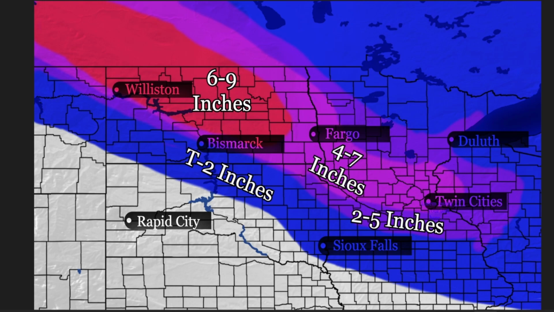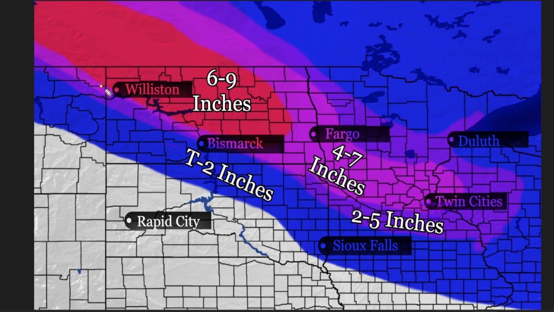Now, what are we looking at for expected snowfall at this point? As I mentioned before, this is the area we're concerned about receiving the most, up here in the northwest to north central part of North Dakota. Again, we're going to be seeing some moderate to possibly heavy snow at times, but this is also the area that will see the snow for the longest amount of time. So all kinds of possibilities here to accumulate some snow. We're looking at 6 to 9 inches up through the Devil's Lake Basin, Minot, Williston, that Bottineau, Rugby area, perhaps stretching down to Jamestown and Valley City as well.